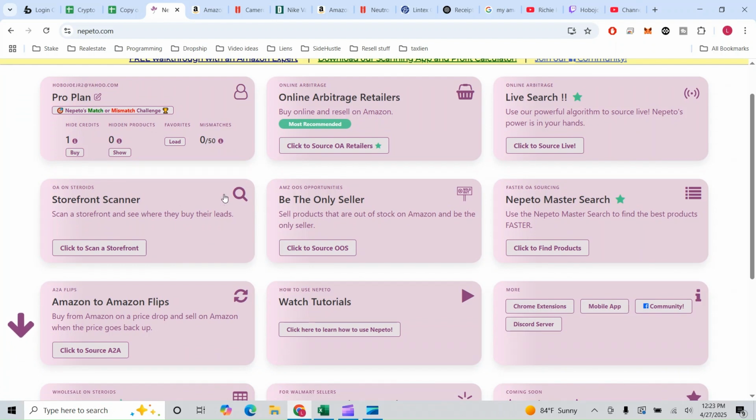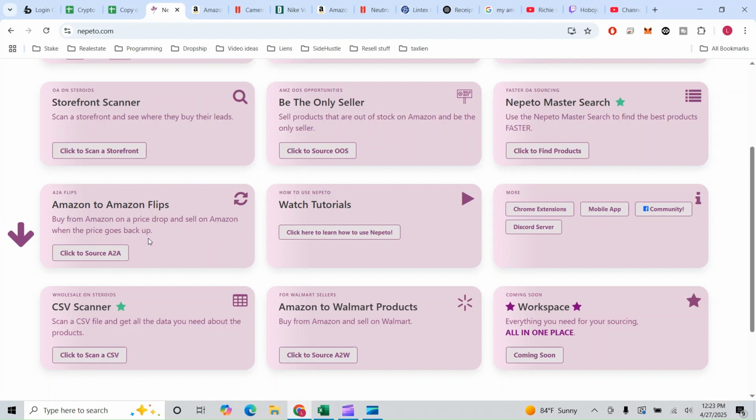Another thing that's cool is the storefront scanner. If you have a particular person that you're following, you can literally click this, put in their store. It's usually a store ID, merchant ID, and you can see all the things they're selling. And then this app will also scan for those products on their set of merchants and see if you can get something that's got a good margin on it.